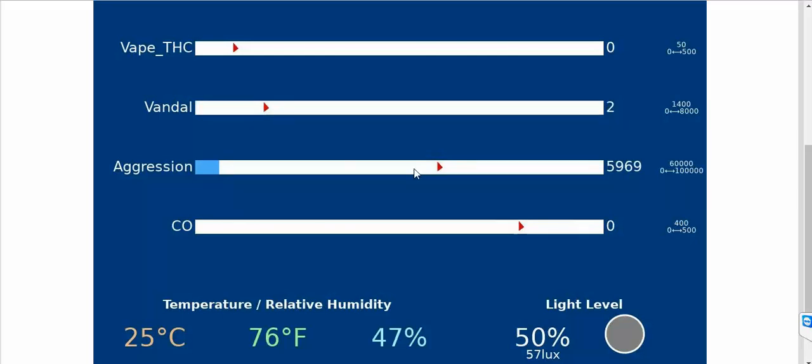The aggression detection — I was yelling into the sensor, not directly into it but a couple of feet away, and it probably didn't get higher than this level right here. So I would adjust this for this particular room — I would adjust this level to make it more sensitive. All of these levels can be adjusted to alert you whenever you want. I did see the lux go down to around 7 when I shut off the lights, so everything seems to be working properly.